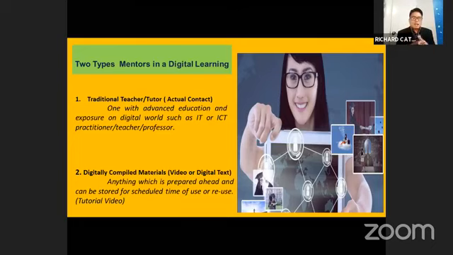May mga kumbaga nag-level up din ang teaching and learning modalities or approaches, no? We have two types diyan. Meron tayong yung traditional teacher, pwedeng face to face at katabi ka na tuturuan ka at isa-isa na ibibigay sa iyo yung mga kailangan mong gawin doon sa monitor, sa screen. So yun yung tinatawag nating tutor or traditional teacher with physical contact. Examples natin dito yung mga ICT graduate or IT teachers, professors or practitioners, mayroon sila talagang masasabi pag nagtanong ka sa kanila.